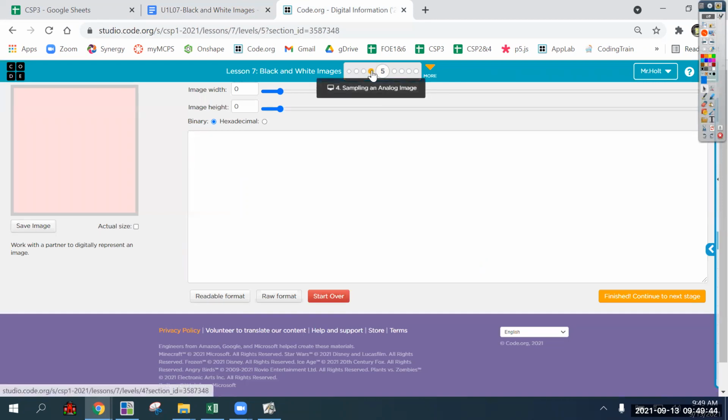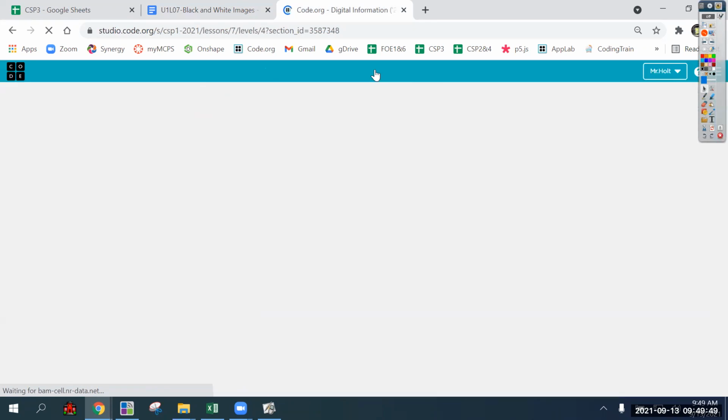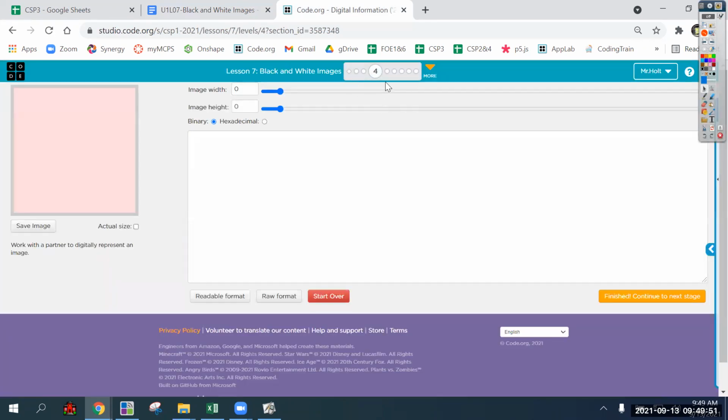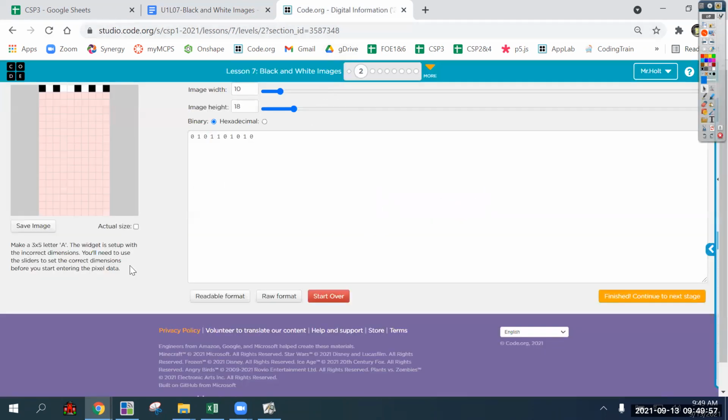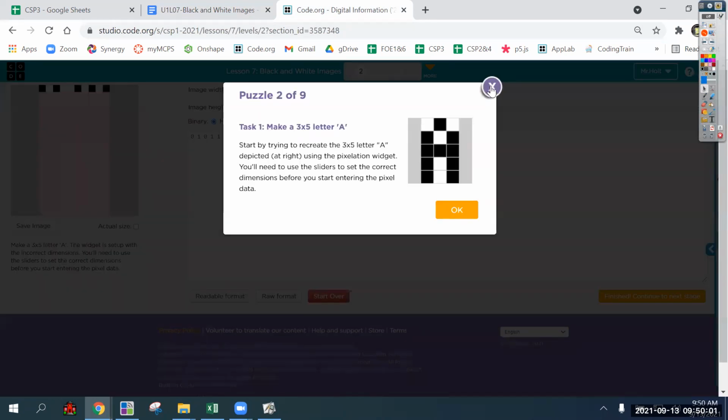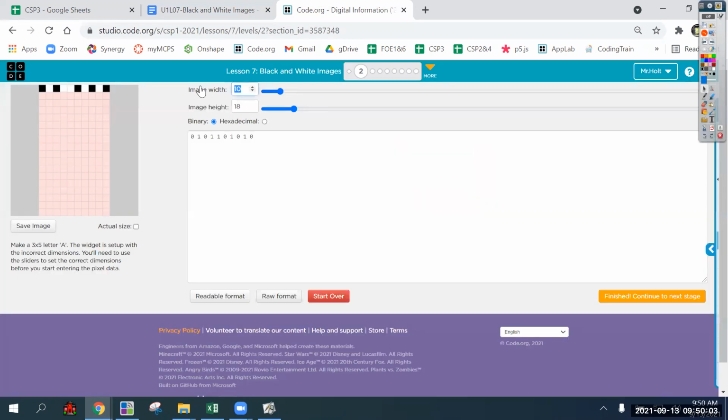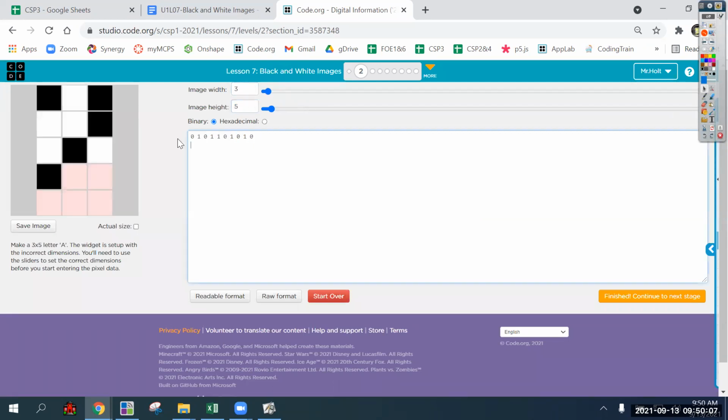All right, so I was mistaken. 4 and 5 are the low res and high res black and white images, meaning the low res goose. Misspoke. Okay, so the first one, my bad, is make a 3x5 letter A. So we'll start with 3 wide and 5 tall.